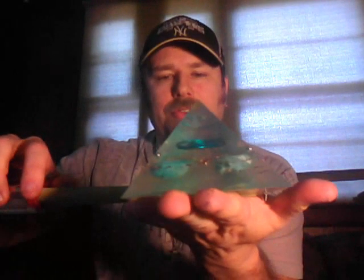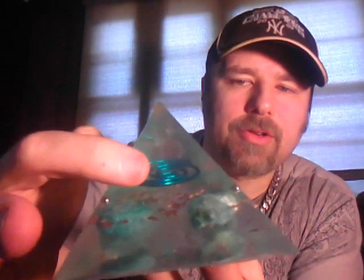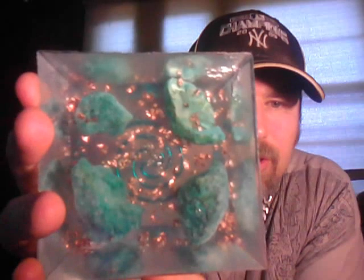Let's start with one I just made yesterday — I haven't posted this on Facebook yet. This is one of my smaller ones, measuring about 4 inches by about 3.5 inches. As you'll see, it starts out with the quartz crystal, then you have the metal which is colored aluminum, followed by actual genuine copper nuggets — that's real copper — and these are natural turquoise stones. If you know anything about turquoise, it's very expensive. So again, layers. I'll put it in the palm of my hand so you can see.